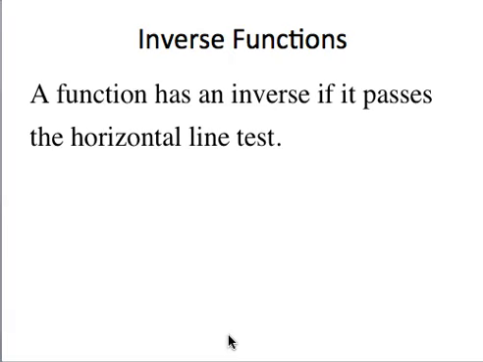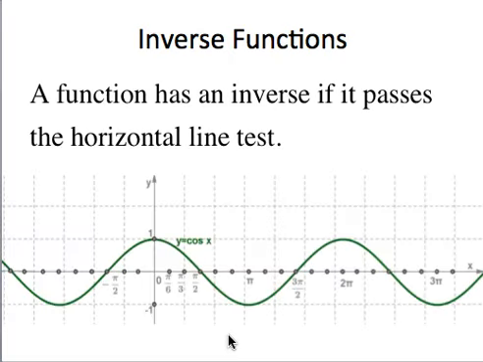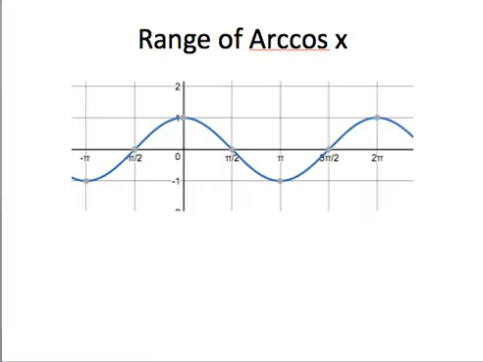Again, for a function to have an inverse, it has to pass the horizontal line test. Here's cosine. Same deal. Any horizontal line will intersect an infinite number of points. You need to restrict the range so it only hits one point at most. So again, here's another version of our y equals cosine x. So where can I define this?